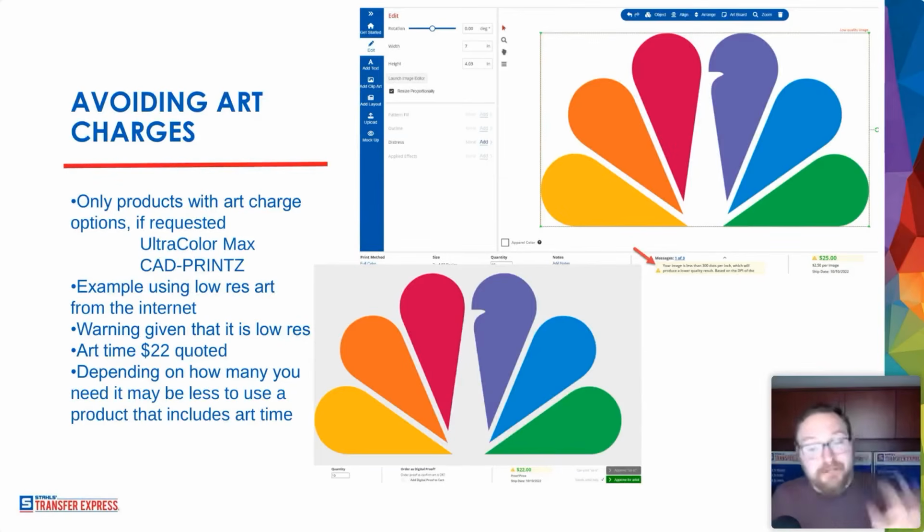Anything you're getting printed, just make sure that when you're setting your artboard up, set it to size. So if you know that this is going to be printing at 11 inches wide, design the artwork at 11 inches wide at 300 DPI. Sometimes I even go larger. If I know it's going to be at 11 inches, I'll size the artboard to 12 inches and design at 12 inches, because then if I do need to make it a little bit bigger or a little bit smaller, I have a little bit of wiggle room that you're still at 300 DPI.